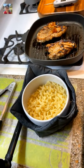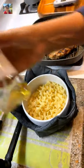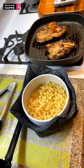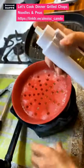All right. Let's get a lid. I don't think this is going to fit that one. I got a lid in here, I just got to figure out where it's at. Here we go. Keep it nice and warm. I'm going to spray olive oil into my pasta. And get that lid over here. Put mom's right there. I need to get the butter out, and then we'll be done.